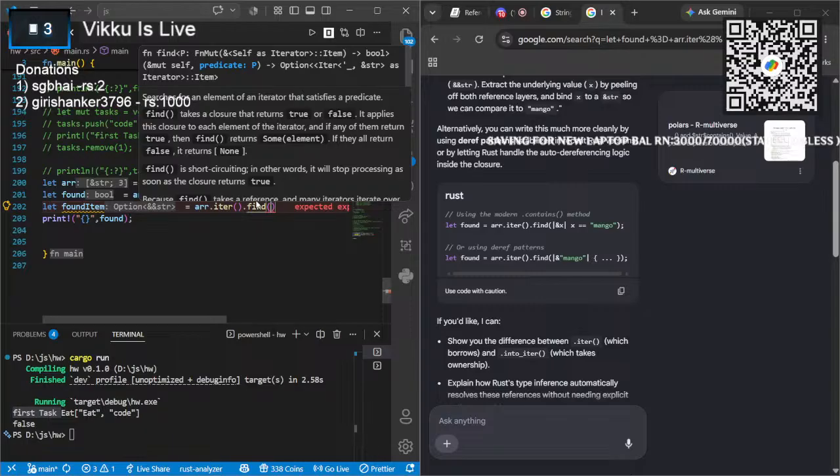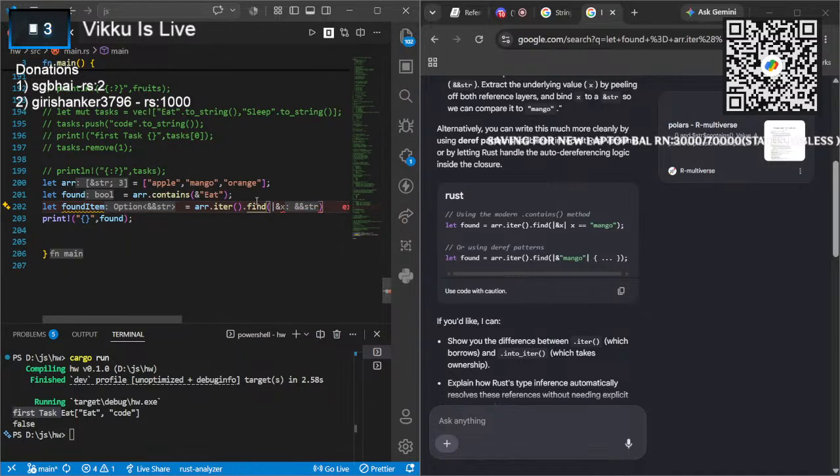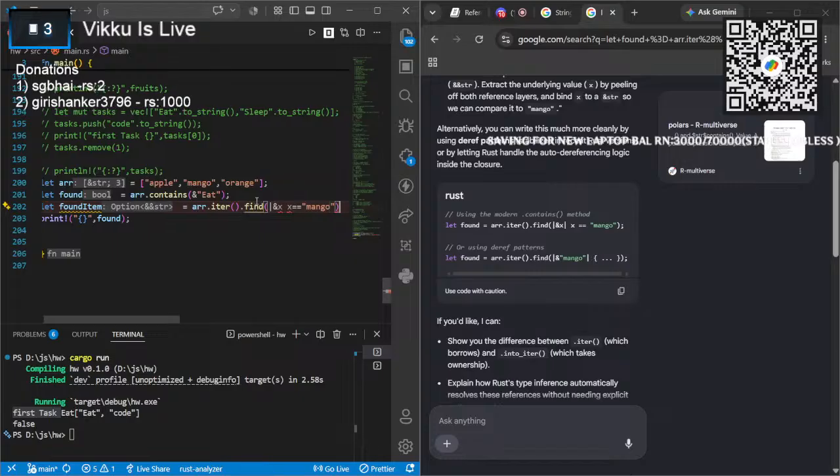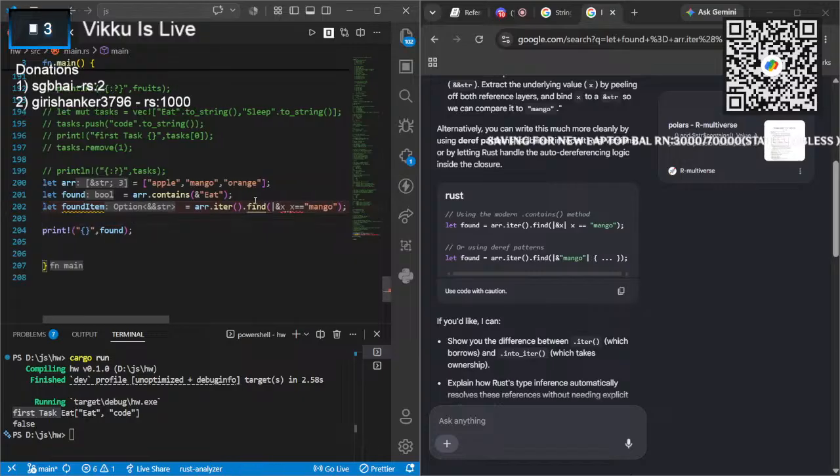What is this? And this is going to be my x, and my x is going to be equal to this. So I made a mistake. I need to cover the pipe.